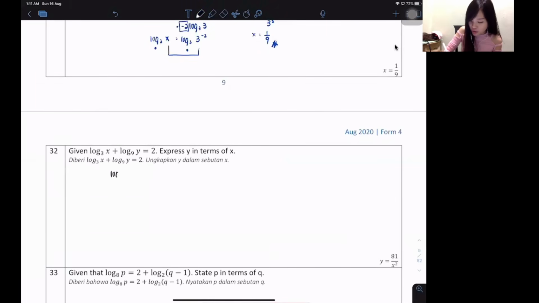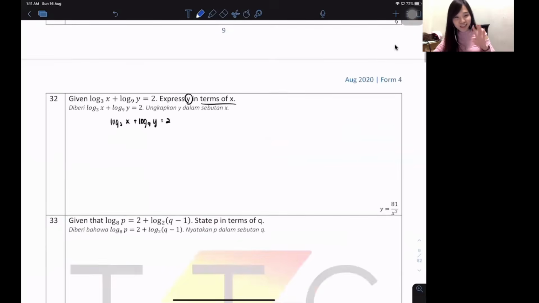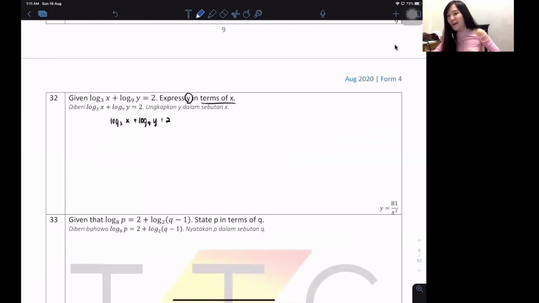Given that log 3x plus log 9y equals 2, express y in terms of x. Again, that means you want to find the y answer. This time I already look carefully. x and y are both unknown, so I cannot make the log disappear. So how do I do it? Again, start from the same base. 3 and 9, you will choose base 3 because 9 is also made by 3. So this one, change base becomes a fraction, right? Log base 3, 3 on top is y. At the bottom is 9. By now you can already know that 9 can straight away become 3 squared.